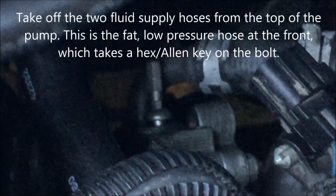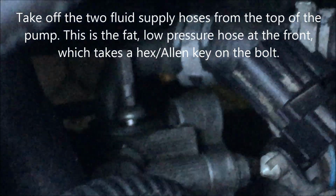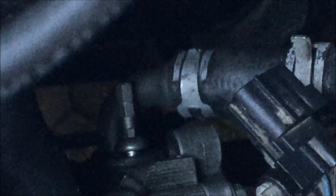It won't focus because the camera is so tight, but there are 3 bolts that look like that at, I guess, 10 o'clock, 2 o'clock, and 6 o'clock. Right in the middle of the screen, you can see I've got an Allen key hex bit stuck into a screw. That screw holds in the hose, this thing here. That's the low pressure hose, and you can use an Allen wrench, but you need some torque on the thing. Most Allen wrenches are too short to even get a good torque, so I put that little 5mm bolt in there, and then got a socket wrench on it, and it came right off.